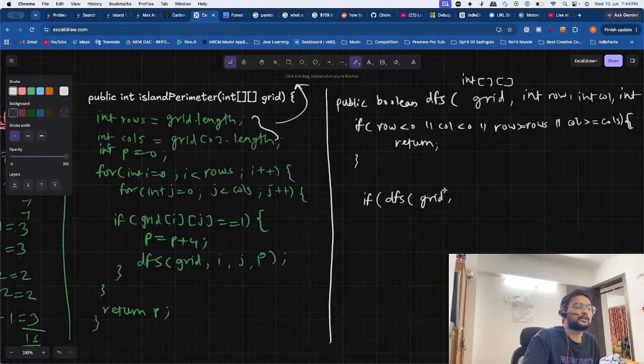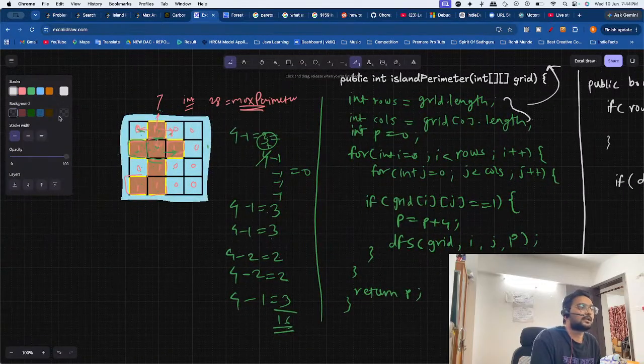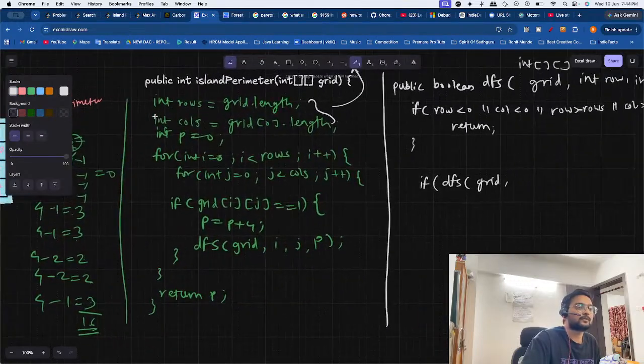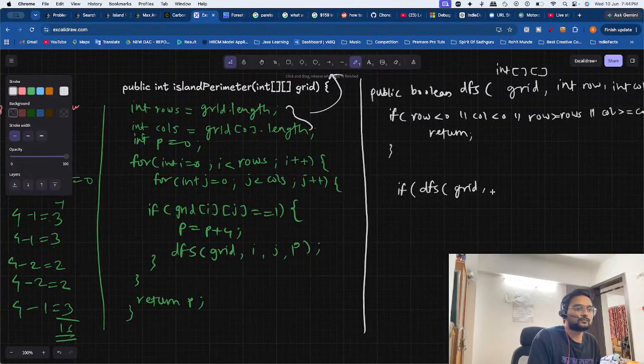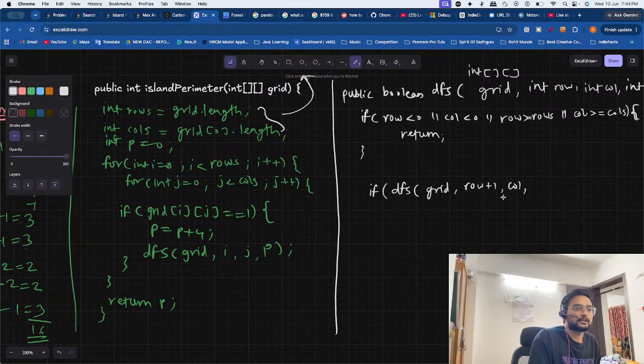What does top mean? Top means i plus 1 and j will be the same. So row plus 1, column will be the same, and perimeter p. If this is true, that means top is present, and we just do p equal to p minus 1.